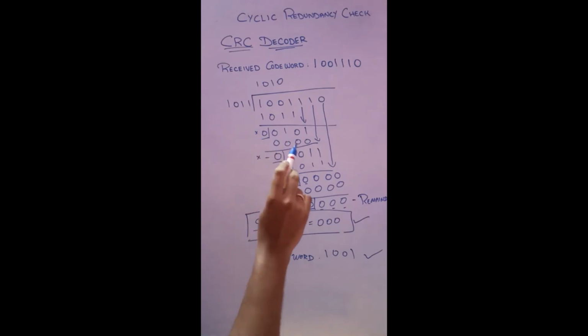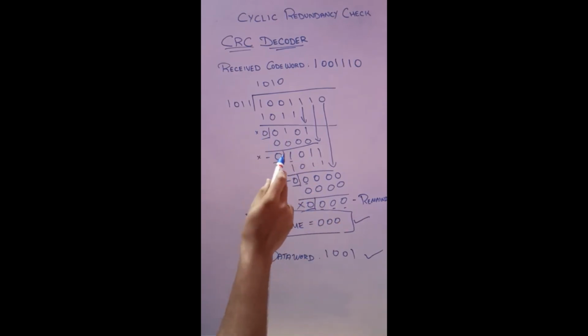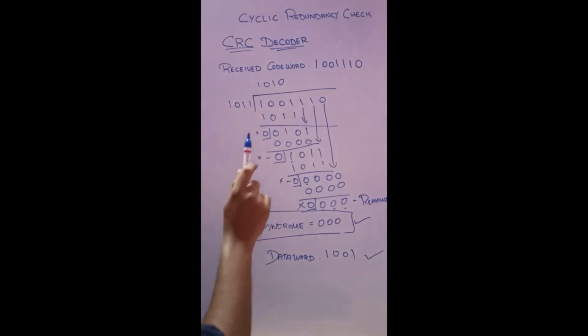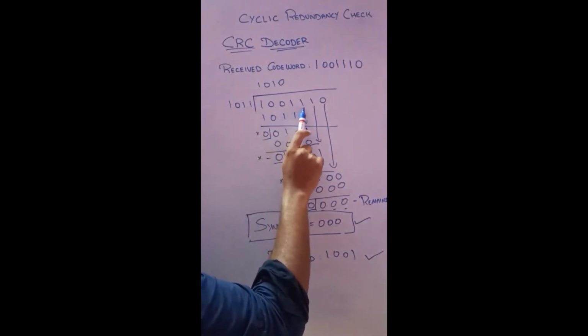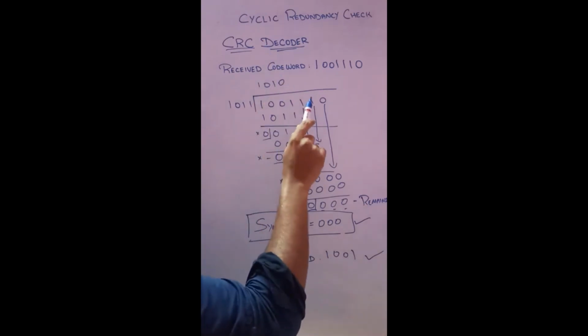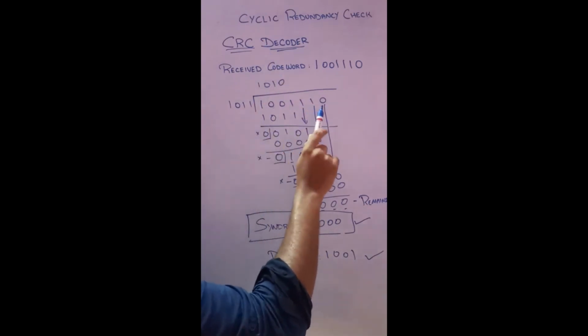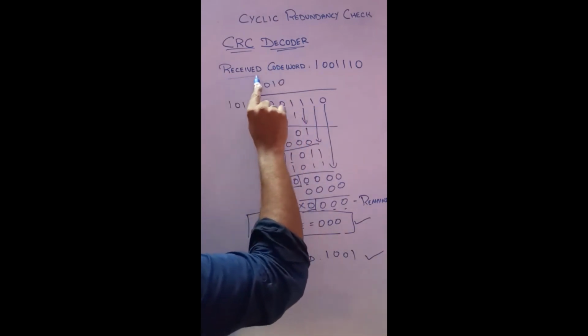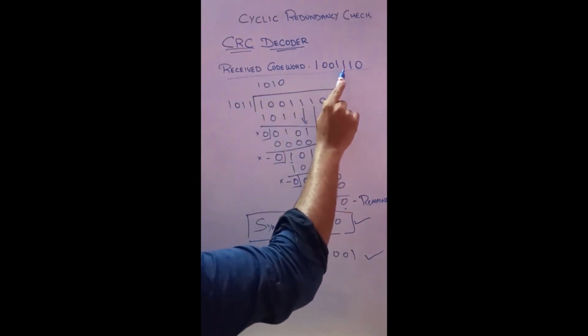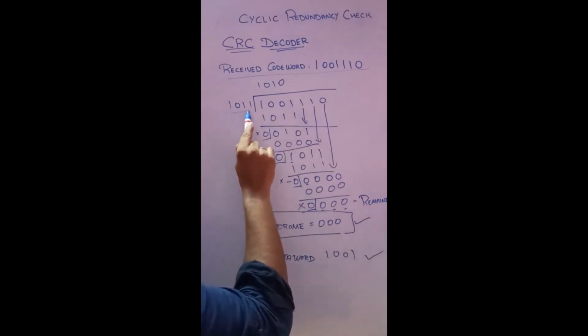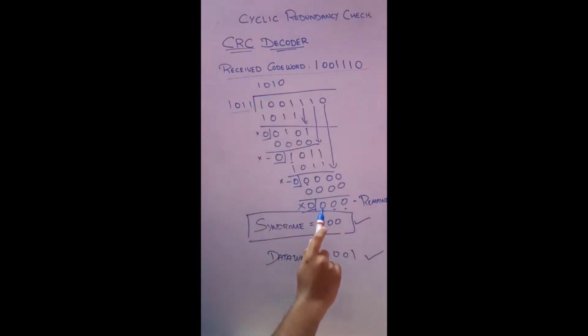Okay, so I hope that you can understand this. The same operation that we performed on the CRC encoder side, but on the encoder side, along with the data word, you augmented 3 zeros, whereas on the decoder side, the remainder of the encoding process will be added and transmitted. So while receiving, we will receive this, and this is used as the dividend, and the same divisor is used. The same operation will be performed. If the syndrome is 0, it means there is no error.